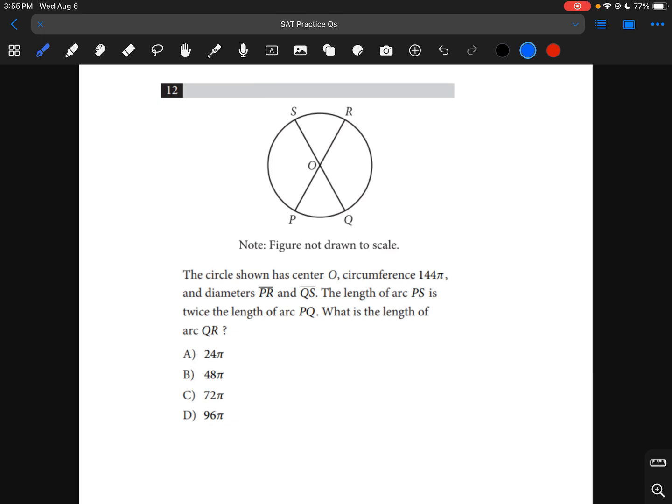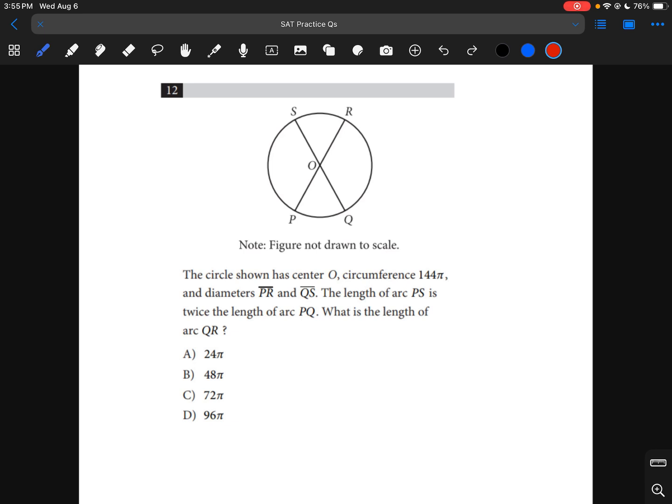So you may get a question on the SAT relating to circles. And so this question shows you a lot of information you need to know. So let's start with the basics. We know that the radius is from the center outwards to any other point on the circle. That is the radius. And you know that the diameter is from one end to another end. And you know the circumference is the distance all around the circle. It's kind of like the perimeter of a circle. Okay, so for this question, we also know that the inside of every single circle is 360 degrees. So we're going to need to know all that knowledge to answer this question.